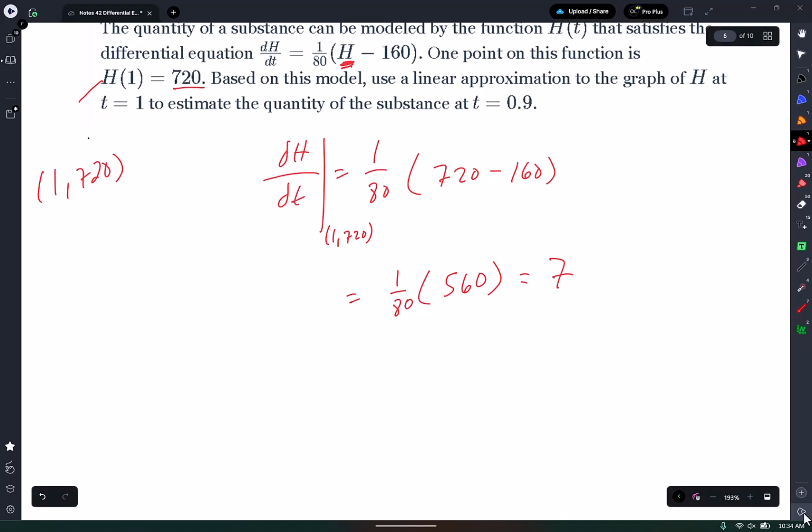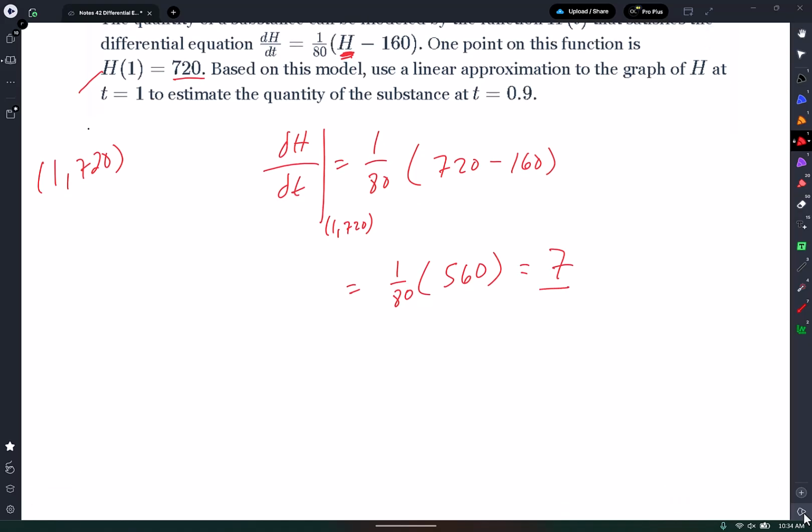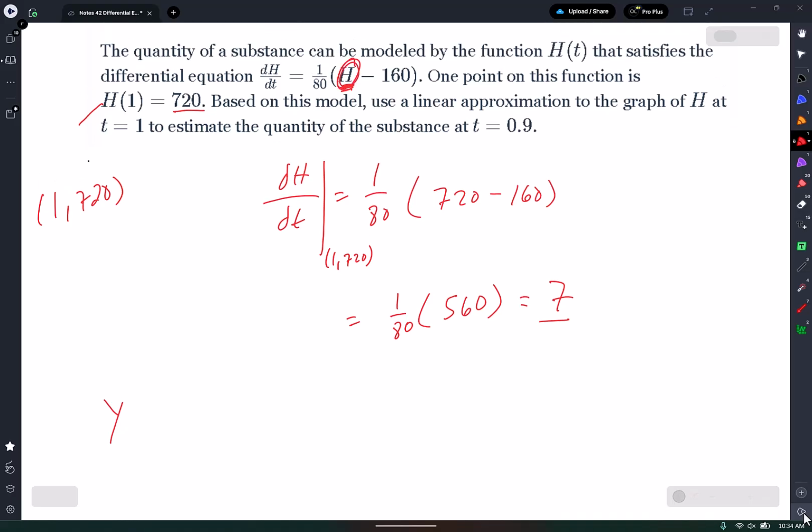All right, here we go. I got my slope, and I'm going to get my tangent line. So y, really it should be an h, but we'll just write y. I didn't do upper minus lower. I just plugged in h. I'm just finding a tangent line. What two things do I need for a tangent line? Point and slope. Here's my point. This is how my slope is modeled, and I put this in here because most of the time the slope is modeled by the x value, but this time it was modeled by the y value, the h. So you have to plug in your initial condition. 720 goes right there to get the slope.